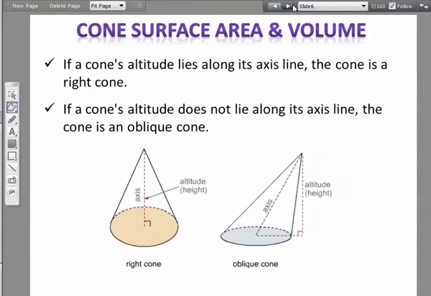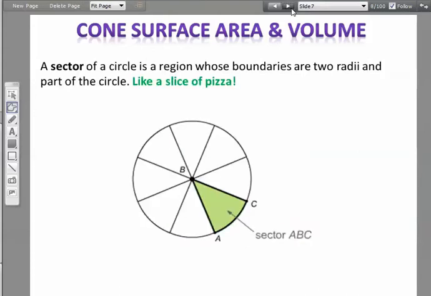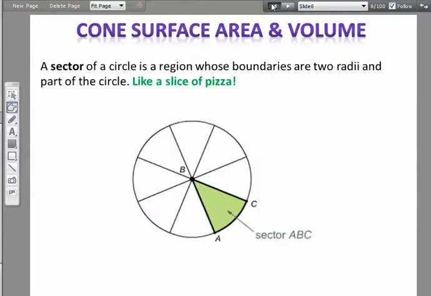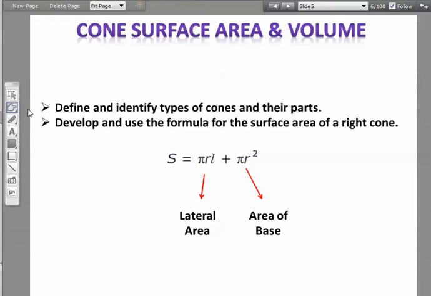And this outside line right here will always be your slant height. That's for surface area—we don't need that. This is talking about the right cone and the oblique cone. We kind of covered that in the last video. Just reminding you about the sector. Let's go back and look at this one right here. My slides must have got mixed up.